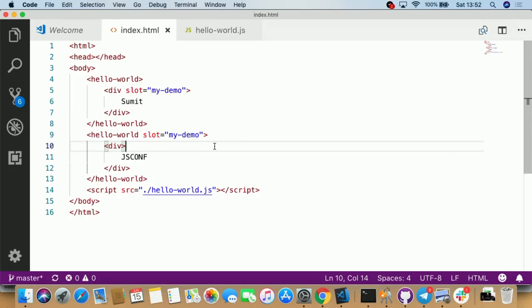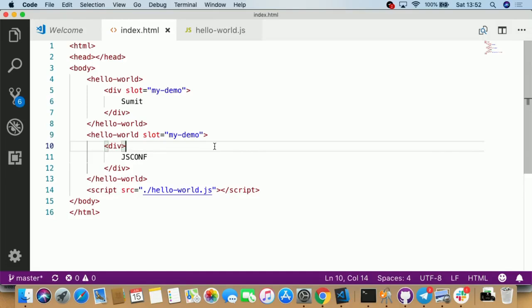Why does the second hello world have a slot as an attribute? I'm referencing the same slot, but the content is changing between both elements. This is the same element, but the inside content is different.